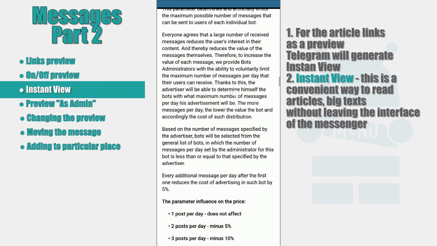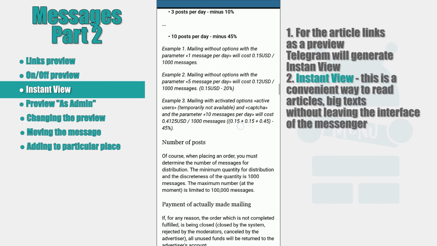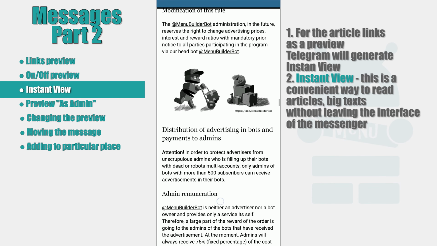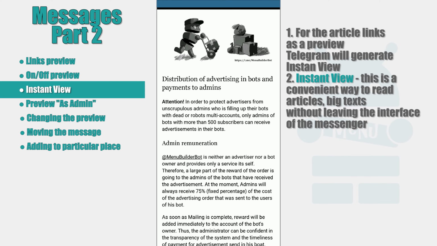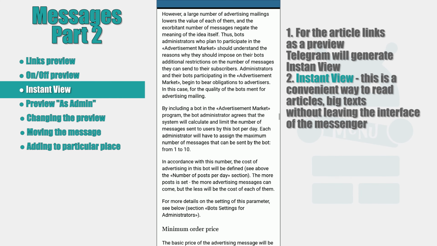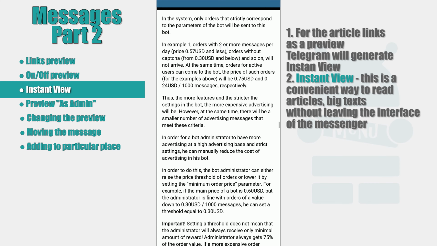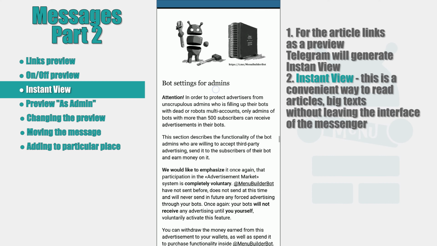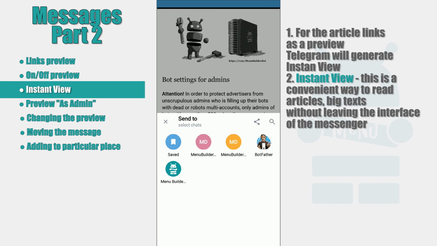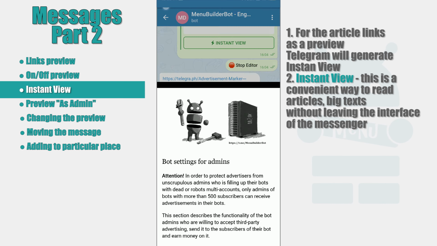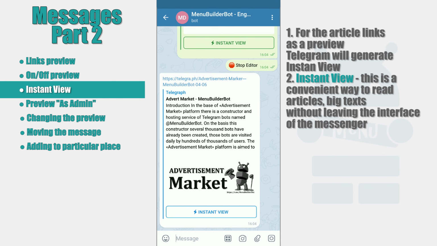We may talk about how to create articles in a Telegraph in one of our future videos. But for now, just note for yourself that such articles are a great way to post large text, structuring their content using headings and pictures. It is convenient for users to save them and share them with their friends. In addition, they are just more pleasant to read without loss of the screen space and without going to the web interface.